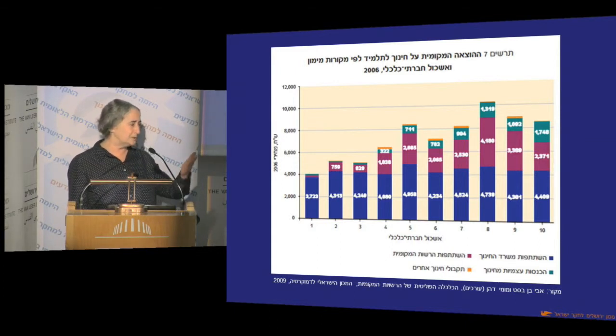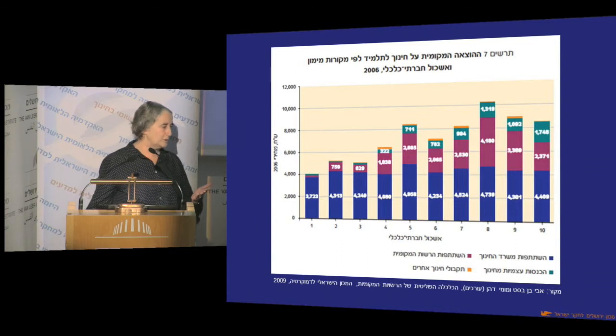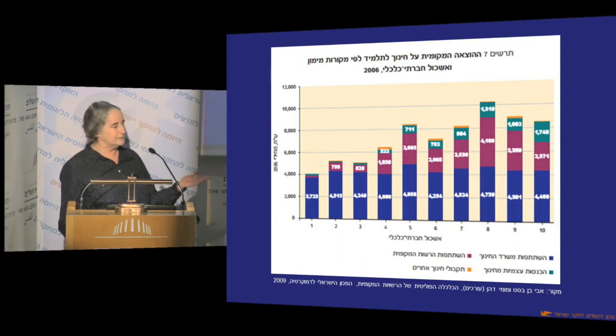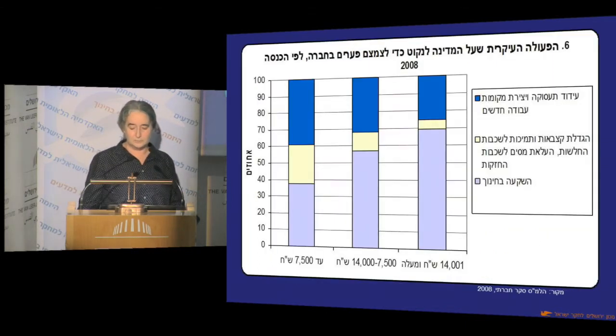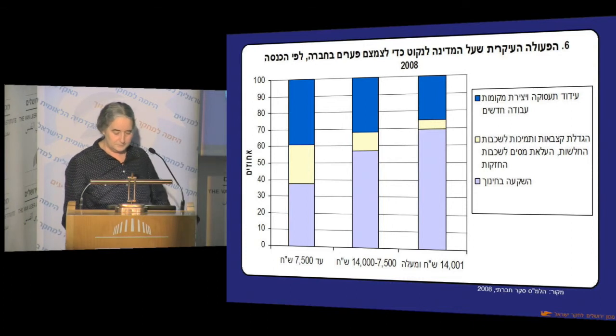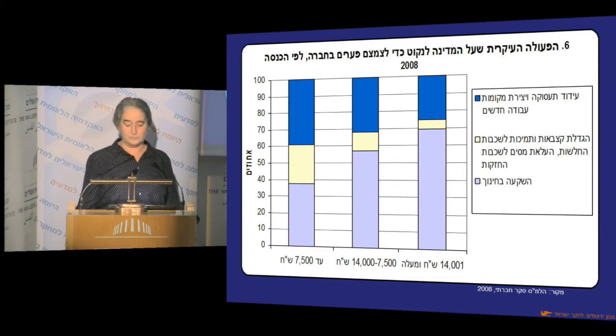Because as we know in education, when you compare Israel to the world, then you say, okay, the percentage of the GDP is quite high, but per student, because there are many children here in Israel, the investment is low. So the same is true also in the local authorities, and you need to pay attention to that.